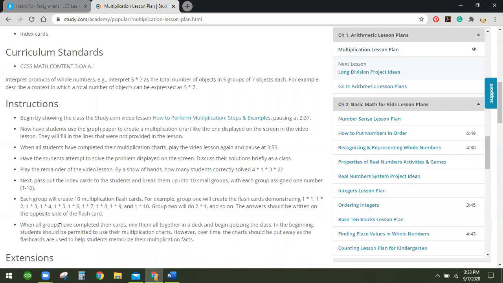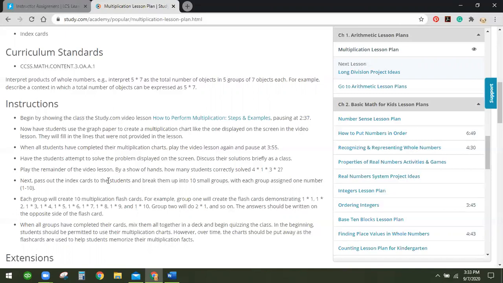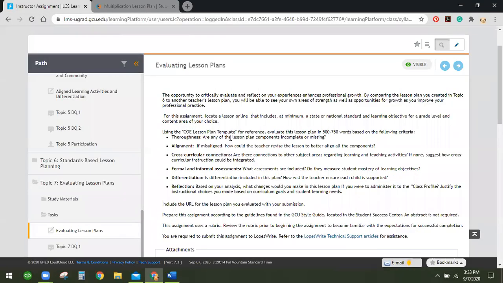I know representation is how is the teacher modeling? I know engagement is what are students doing to engage with the content. And I know expression is my assessment. So I'll be looking at how is the teacher introducing or modeling the concept, how are students engaging with the concept, and then what assessment exists so we know if students met the objective in the lesson.